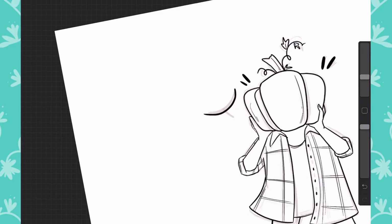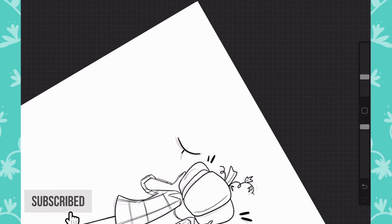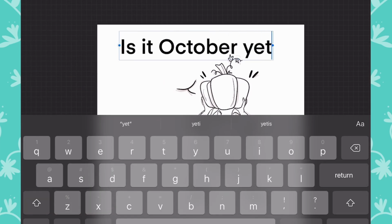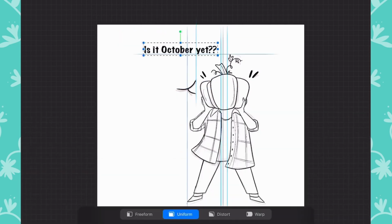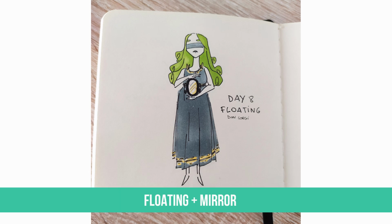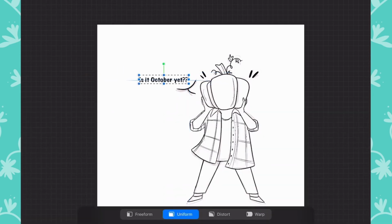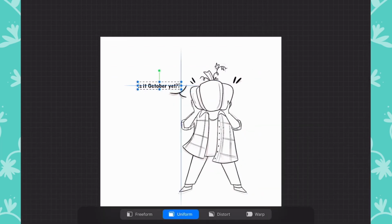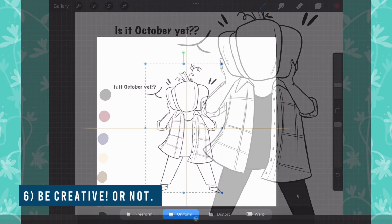So, first of all, you don't need to follow a specific list if you don't want to. Pick a theme if you like and draw things based on that. If you're following a prompt list, you can follow more than one. You can even mix prompts. I sometimes do that. I see prompt lists from other artists and some do pick up my interest, so I try to mix that prompt with mine and see what I can come up with. But deep down, what's important is that you're enjoying the whole challenge. The moment you're not enjoying it, take a break, skip a prompt or two or more, and come back once you're ready.